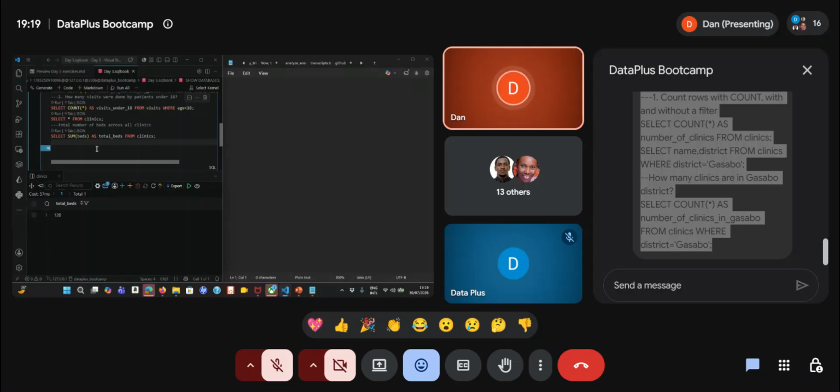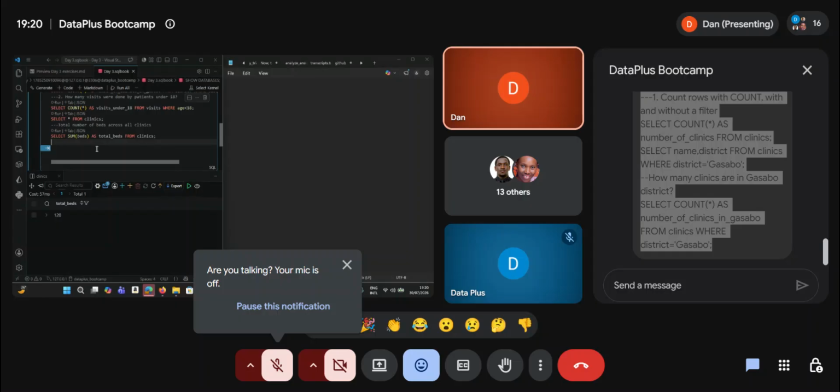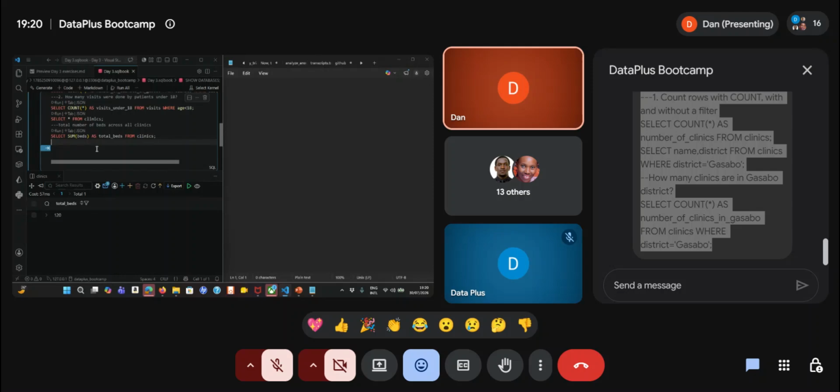I was thinking two counts, which would also, let me see how count would give us the total beds. Yeah, I think count wouldn't work.